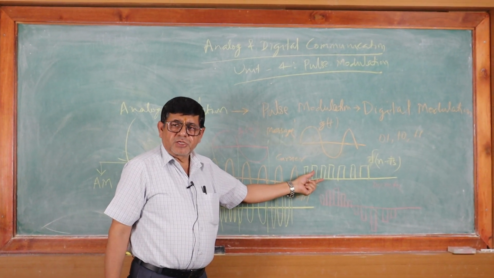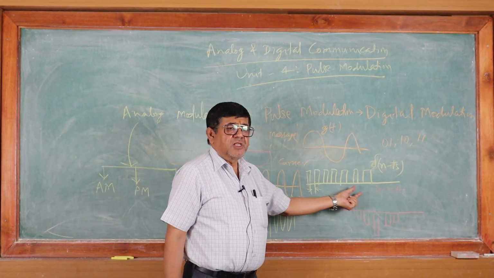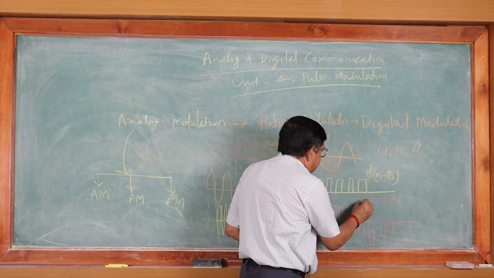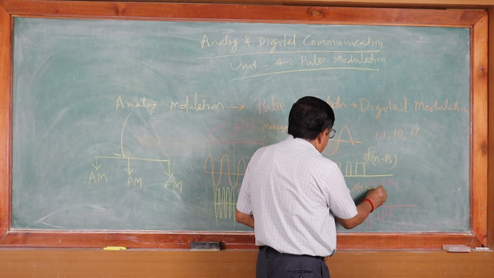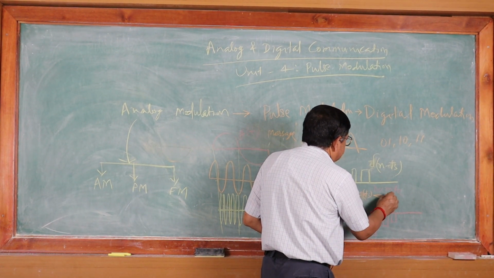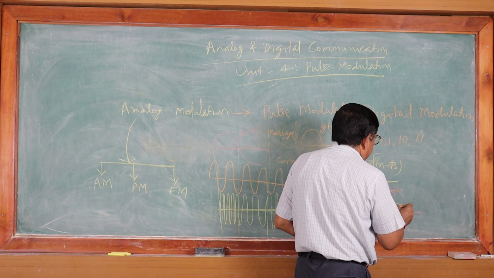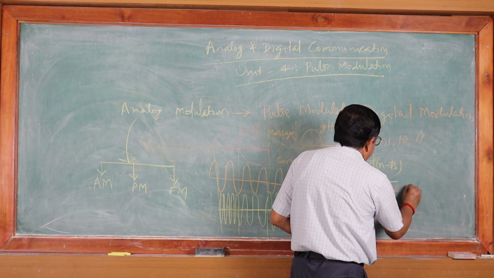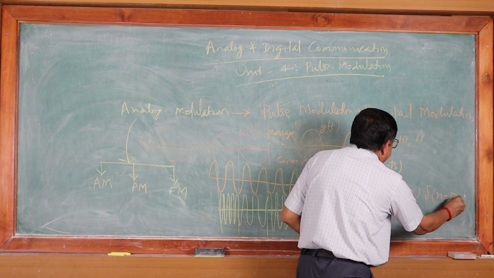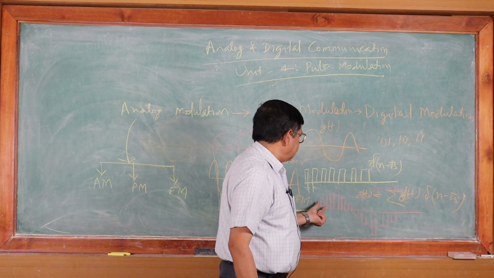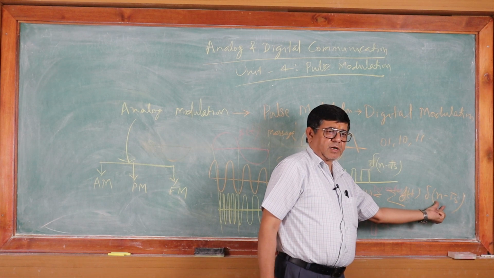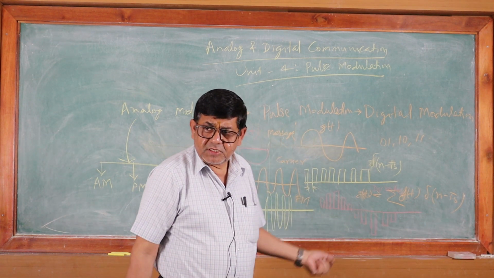The carrier is in discrete form, in the form of pulse trains. If we want to write the modulated signal, let us say g(nTs), it is nothing but a sum of weighted functions, g(t) and delta(n minus Ts). This is the equation for this pulse amplitude signal, where this is the mask function because its amplitude is always 1. So this is the basic difference.